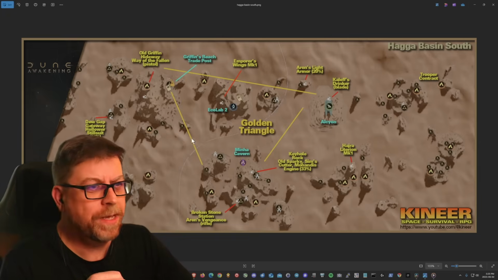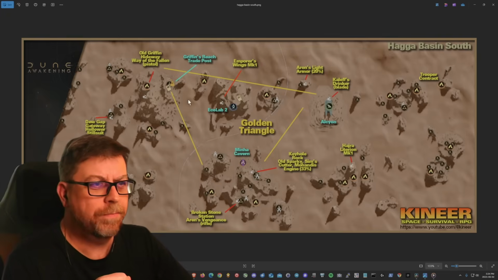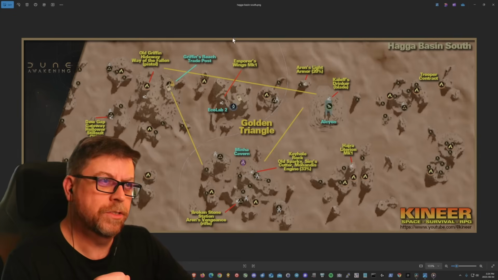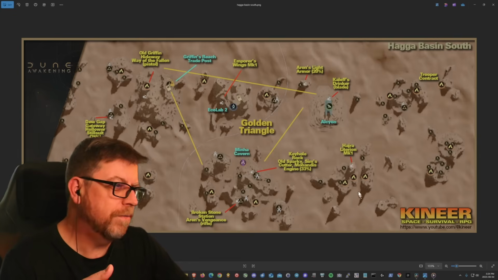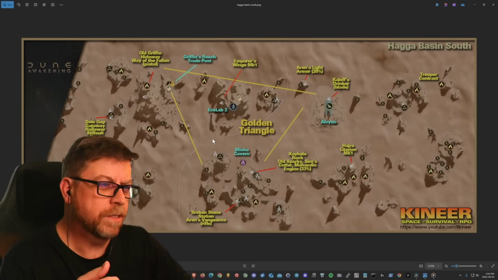And when you want to build a base, try to get yourself somewhere in here. And I think anything in here is pretty good. You're going to eventually go north to the next zone through here. So having a base up here is nice. You're going to be going out here eventually. So having a base over here would be nice. And you're definitely going to be working through this area. So I don't think you can go wrong anywhere in this area.